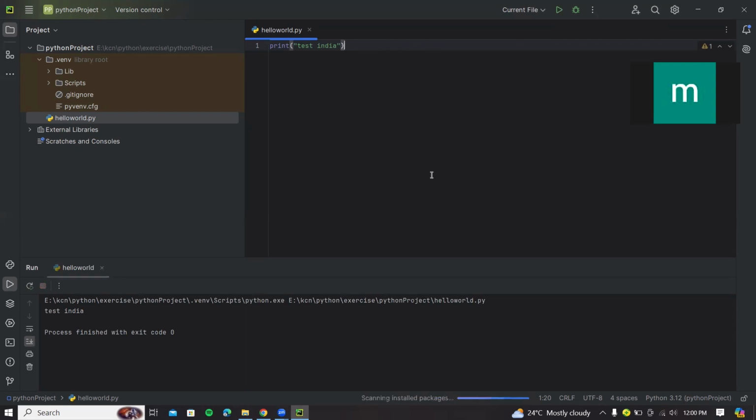So in the same window you are entering the code, and after that you are running it. Once you run it, it will give the output. At the same time, if there are multiple lines and you want to debug, all of that you can do in the same window.